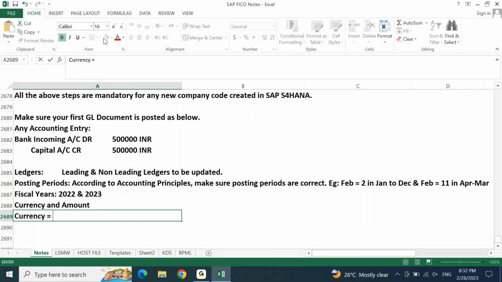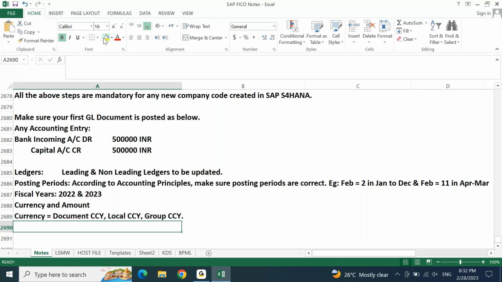One is your document currency. Next one is your local currency. Third one is your group currency. If these 3 currencies are not updated in your first transaction, your transaction is not an accurate transaction, or your transaction is not a real-time transaction.